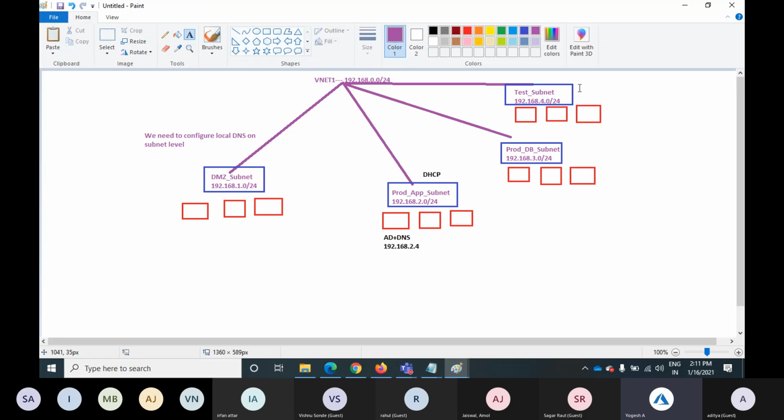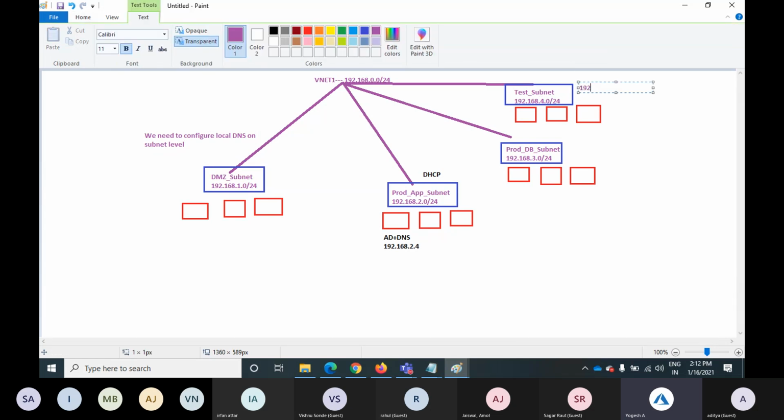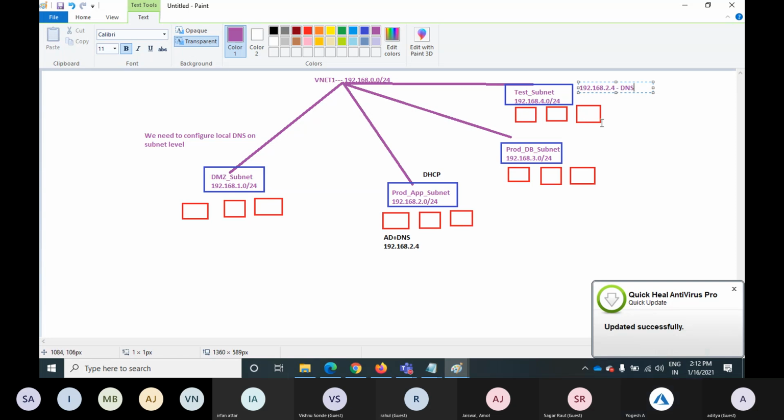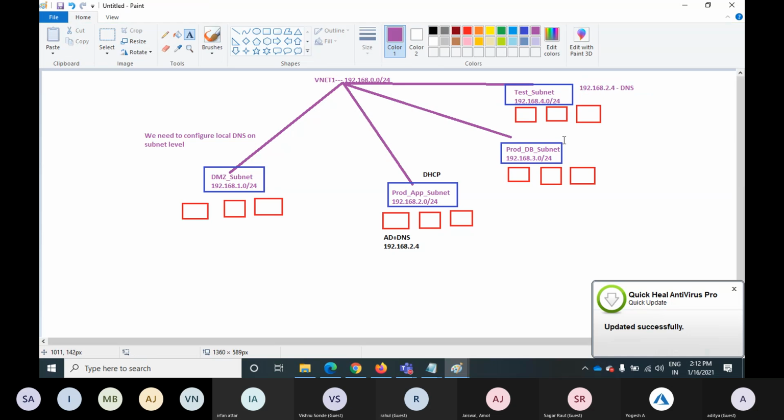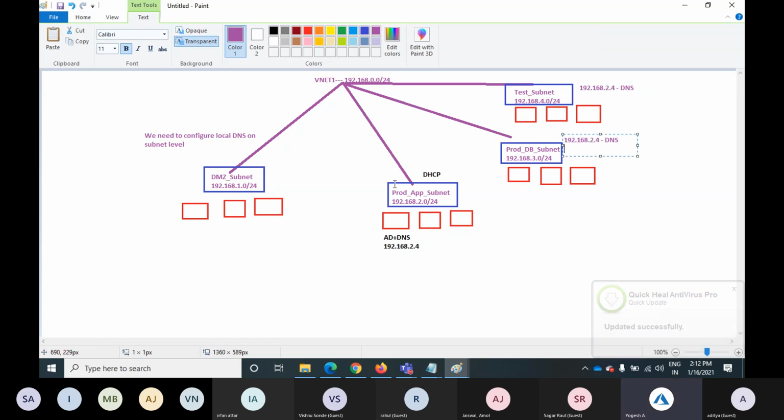If you configure the DNS as 192.168.2.4, which is my DNS, that DNS gets inherited by all the virtual machines.